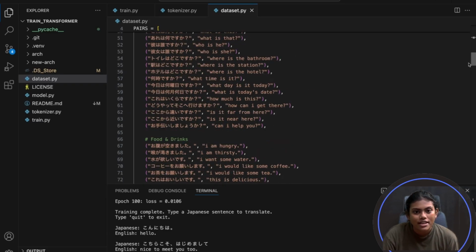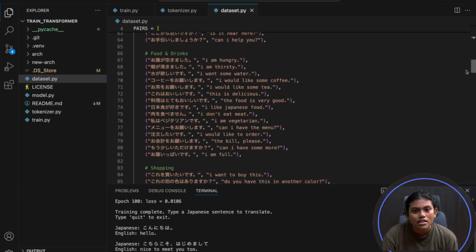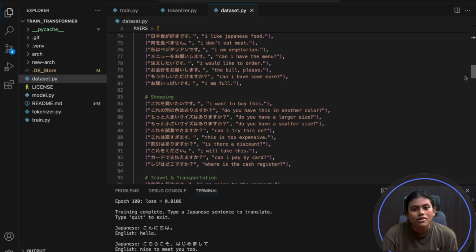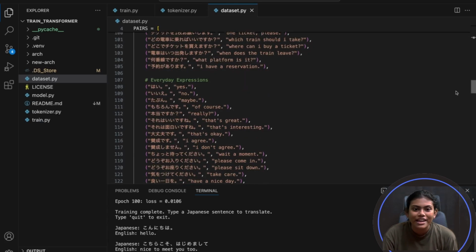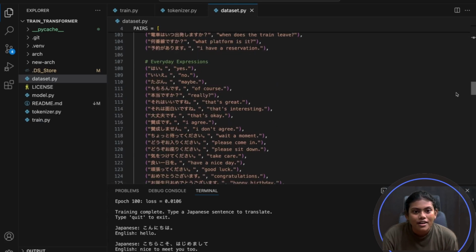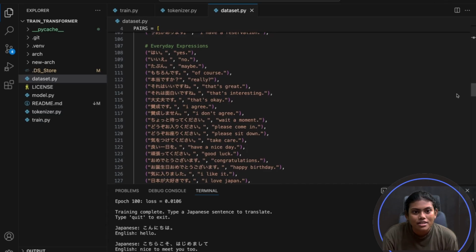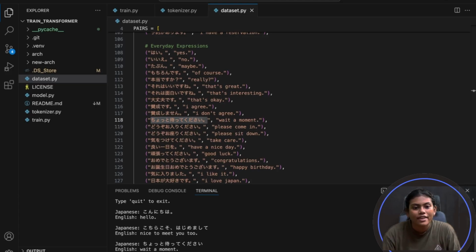What can we say next, guys? Okay, I need to choose one thing. Let's say, ちょっと待ってください. English: wait a moment. Yes, guys, that's the entirety of the transformer, the Konnichiwa transformer.